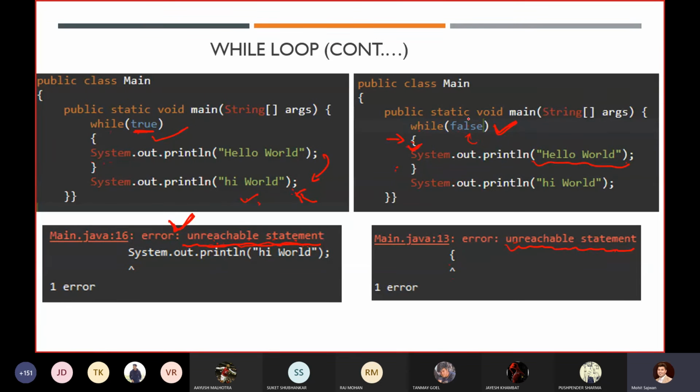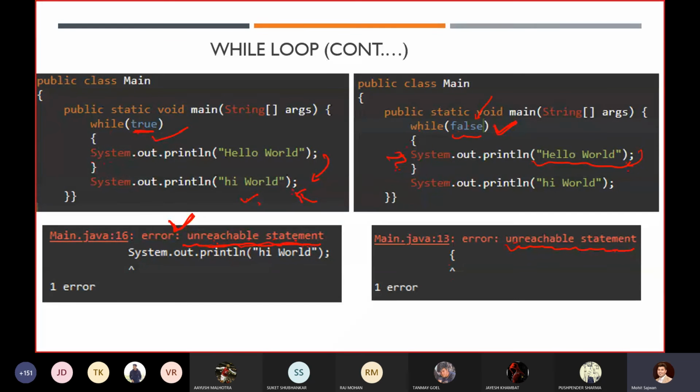If we had used a variable, it would be okay, since later on we might change the value of that variable. But here we are directly saying it is false, so it will always give me false and never execute this statement.